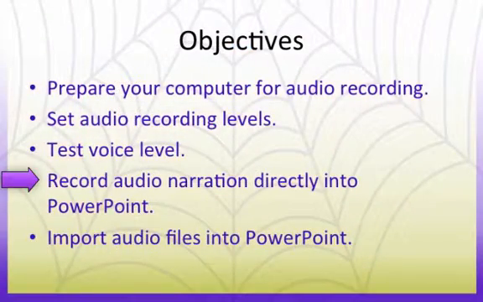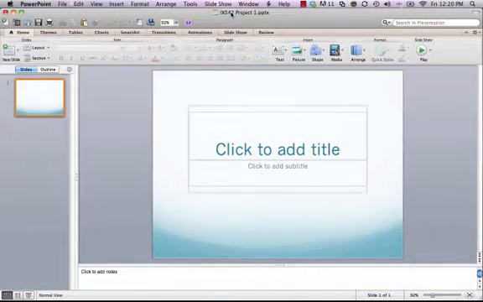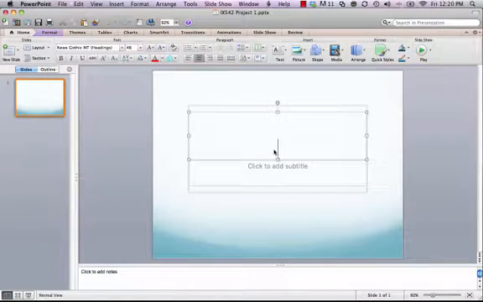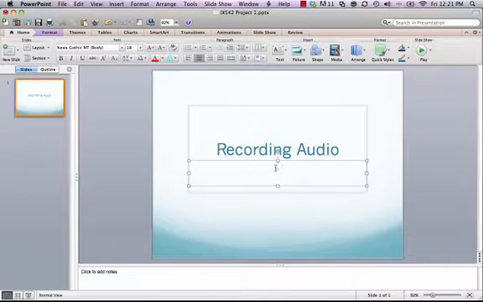So the next thing we're going to do is open our PowerPoint project now that we're ready to record. And the process is simple at this point. We can go ahead and put some text in here. There we go. Now we have a little title in there. Always nice to have a title. So we're all set to go.